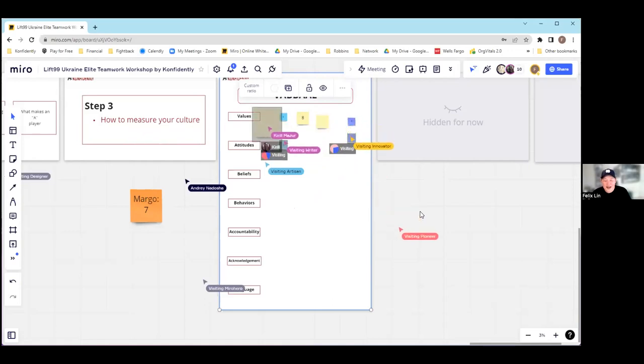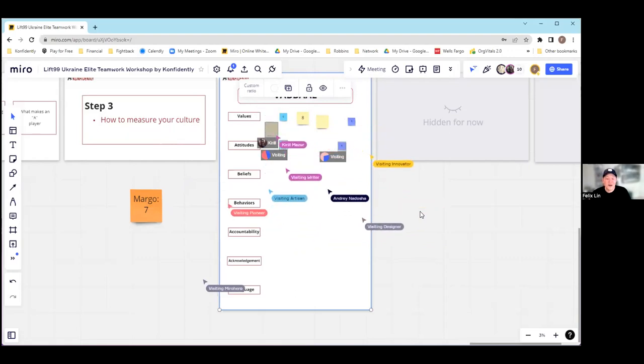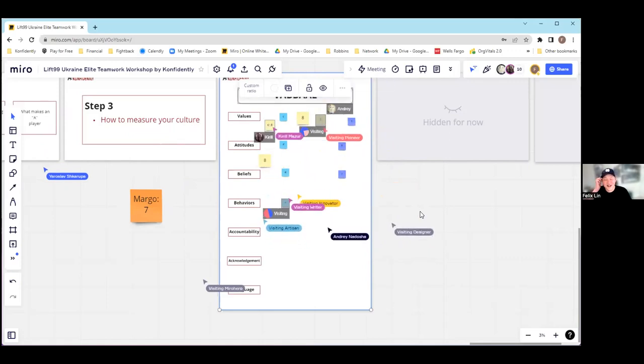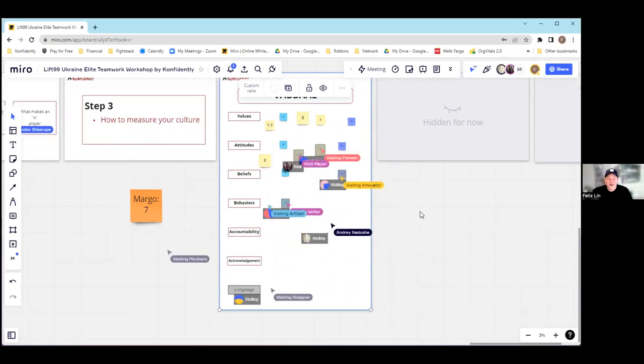On the belief side, what do people actually believe? Is it an us versus them as far as leadership goes? Do they hate your clients? Do they love your clients? Are they enjoying working with each other? Are they not? How are they acting, right?